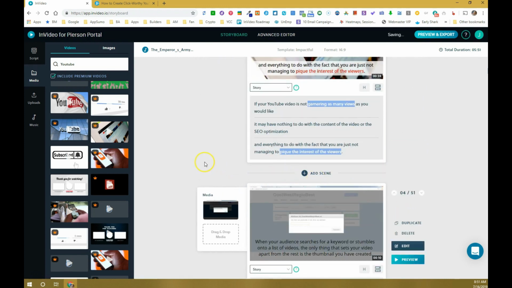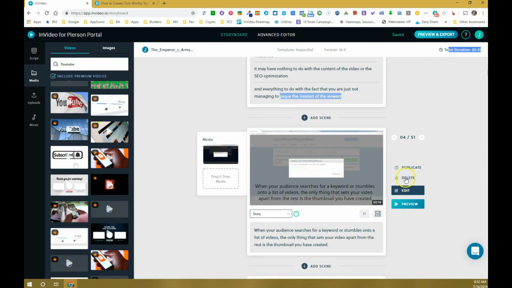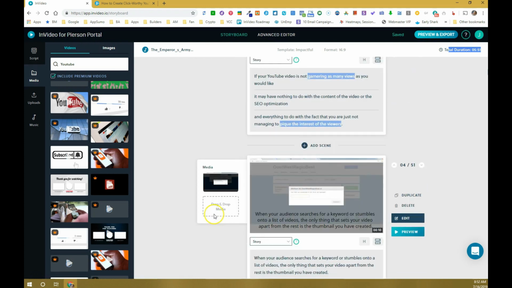I'm just going to do 1 or 2 more, just giving you an example of how this works. It's very powerful. Right now you can see the whole video is 5 minutes and 51 seconds. If that's too long, you might want to pare it down by cutting scenes out. You can delete a whole scene right here, or you can just remove some of the words and shorten these to make your point in fewer words. Okay, maybe it's a little too wordy.